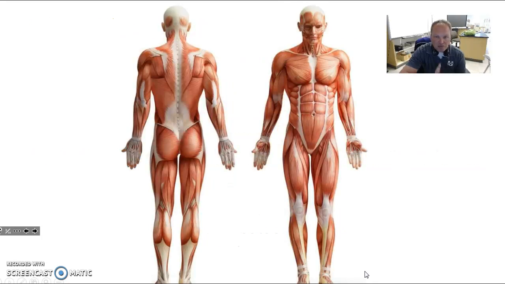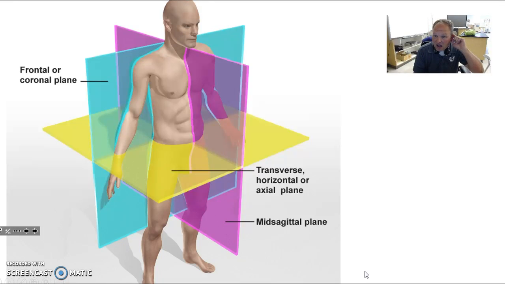The first thing we have to do, besides noting that this muscle man looks very angry, is this: he's going to be the answer to almost every test question. What he's standing in right now is called anatomical position. If you get any questions on the test, like what is superior to, what is lateral to, what is distal to, you have to stand like this, because if you put your hand like this, you're going to get it wrong, because that's not anatomical position. Anatomical position is arms out, thumbs extended, standing straight up, feet a little bit apart. Make sure we get that down pat. As we go through these, notice that every diagram I show you is standing in anatomical position.